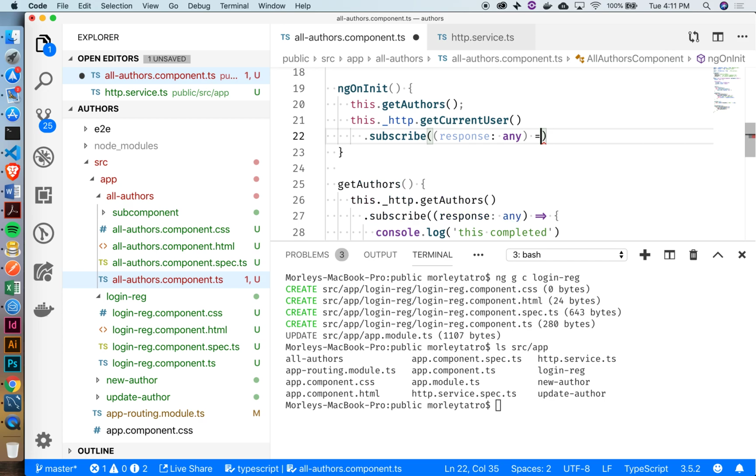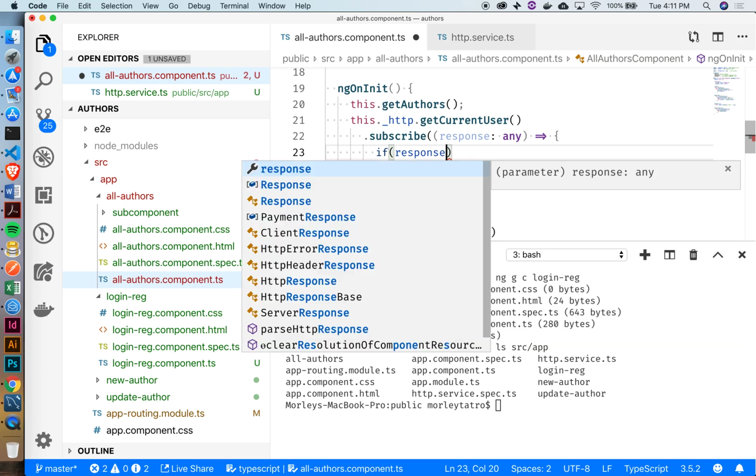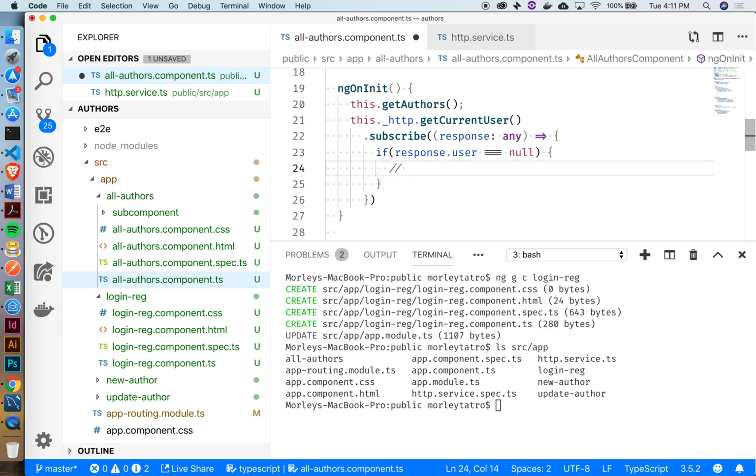And then, if response.user equals null, we'll just put a little comment in here: not authenticated. So we have no idea who this person is.